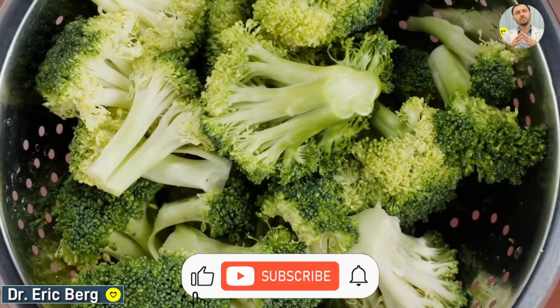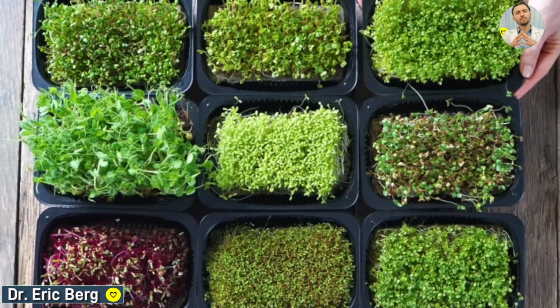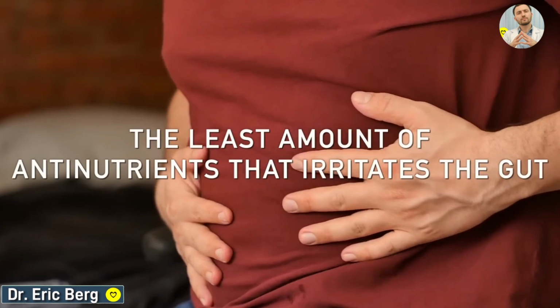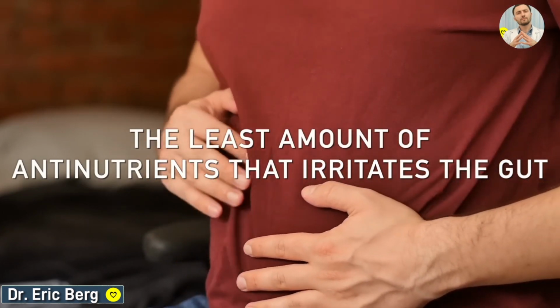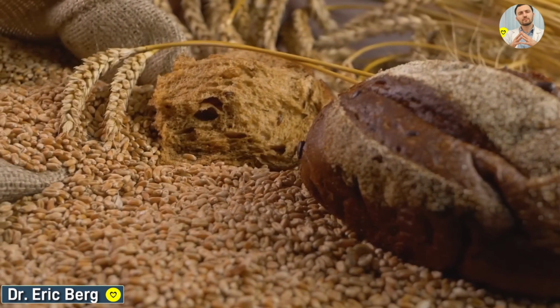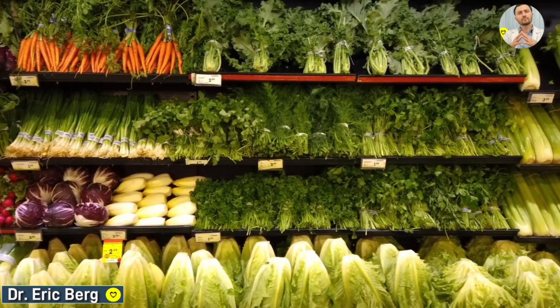and as the adult vegetable does. So across the board, these microgreens are not only super concentrated with vitamins and minerals, but phytonutrients, the antioxidants, the things that can actually help you prevent cancer. But they also have the least amount of anti-nutrients that irritate the gut and create problems for people. But way more people consume the grains, and they're getting a lot of anti-nutrients. They're getting a lot of phytic acid, which blocks minerals like zinc, calcium, iron, things like that. And they have no problem eating the grains, but they just don't eat enough microgreens or vegetables in general.